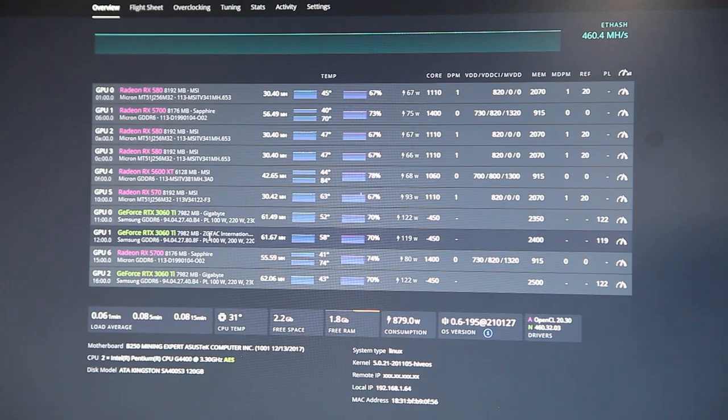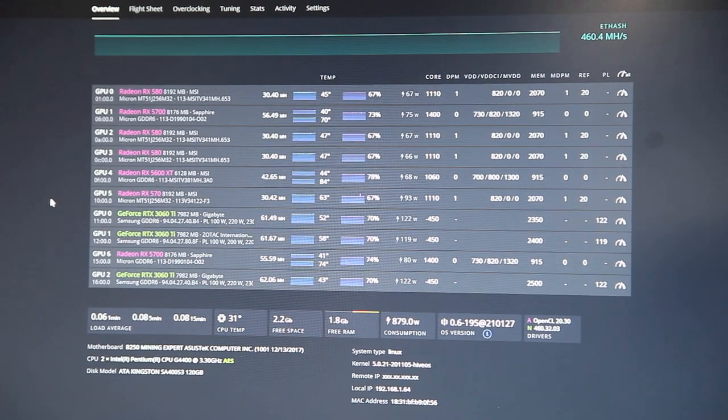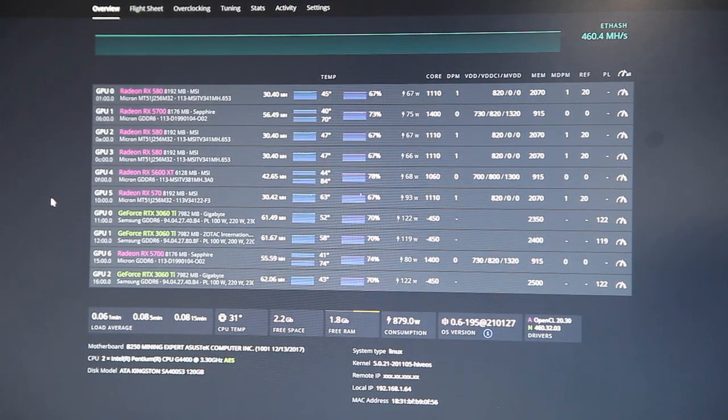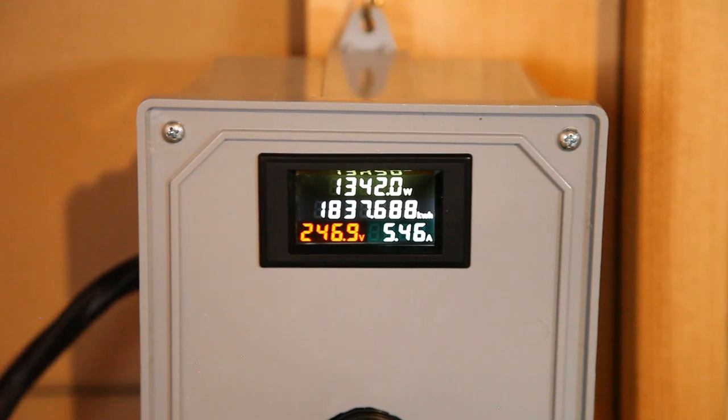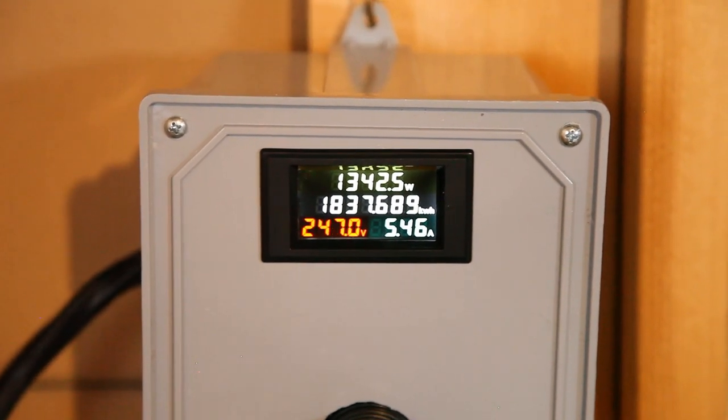NBMiner did fix the 3000 series cards from getting the rejected shares. As you can see, there's no rejected shares here. So we're gonna look at the power consumption, see how it compares to the TeamRedMiner and T-Rex combo, and Phoenix Miner. And then I'll show you how to set this up for using two separate miners on HiveOS. Okay, so here we are with NBMiner, and wow, we're at 1350, it hit there, 1339.